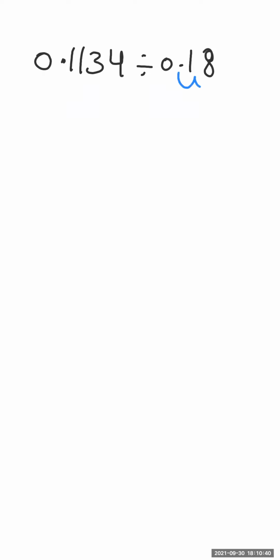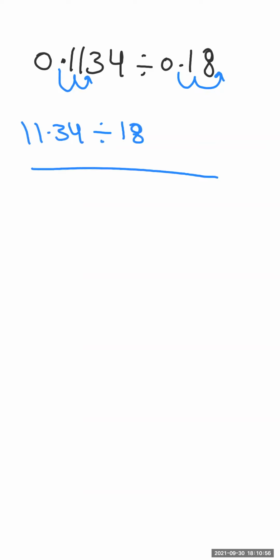Okay, let's solve one more example. If we want to divide 0.1134 by 0.18. So as we said before, guys, two methods. We can just move the decimal point to the right like that, 1, 2, and then, okay, 2 places only. So here also 2 places only, 1, 2. So the two numbers become 11.34 divided by 18.